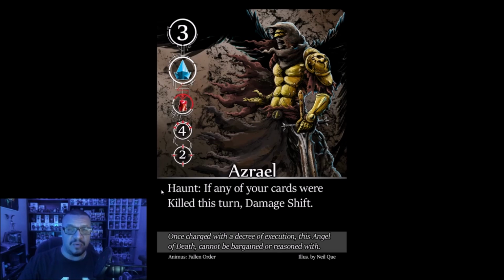You generally don't want him to die because he's worth 3 points, but if he does, he's going to give you a pretty good ability to slow down the death of your other cards. But you can use that effect on your opponent too. It's a straight damage shift, so you can use it on any player. So when he dies, he does become more powerful.